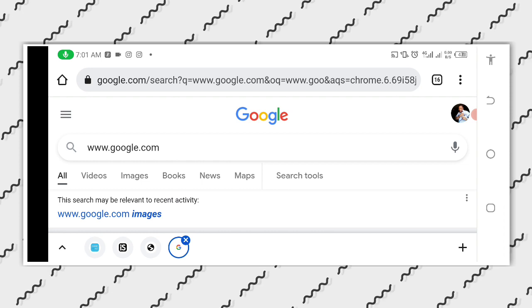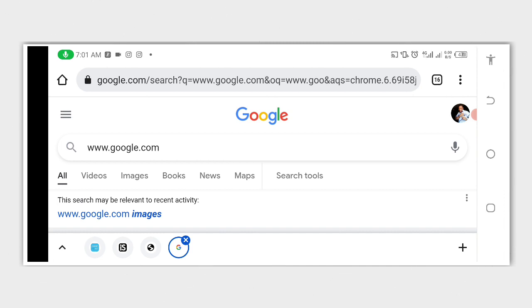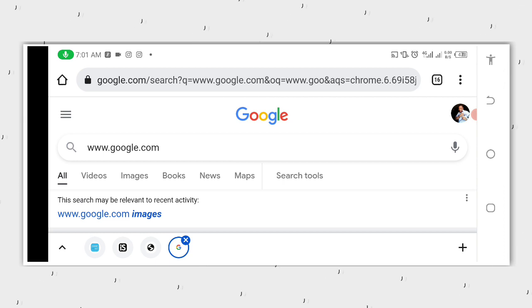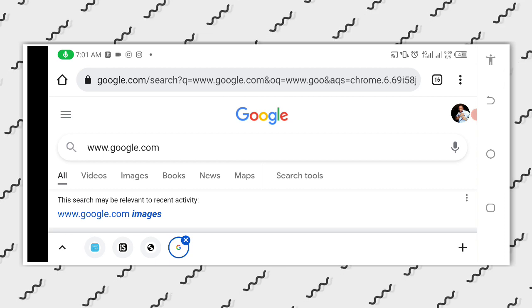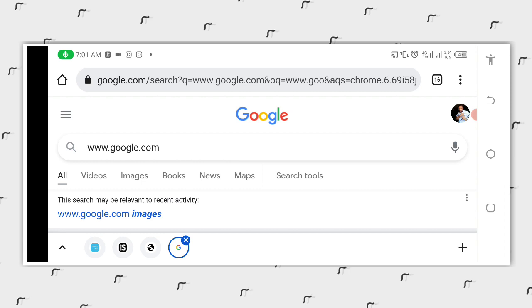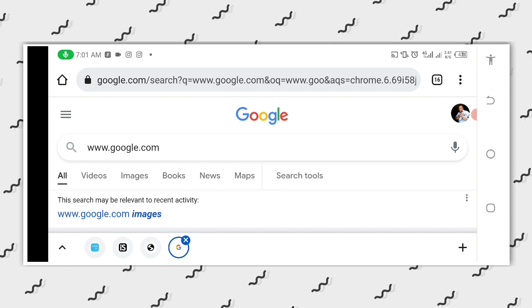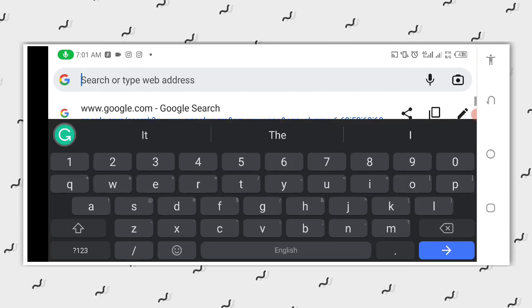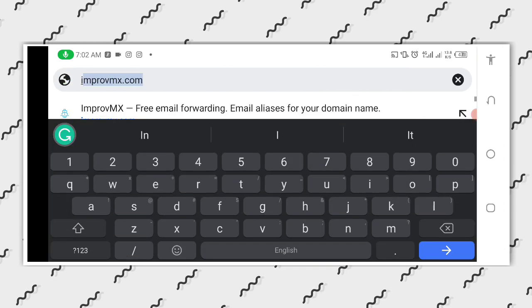Kindly stay tuned and stick around to the end, as I'm going to show you how you can easily download any kind of image, even if it has a watermark, and how you can remove such a watermark easily without any stress. So without wasting much of our time, let's dive into this. The first thing is, let's look for any image.